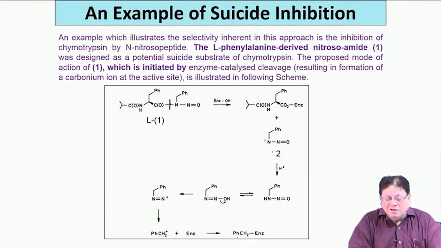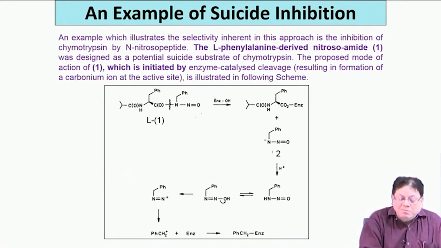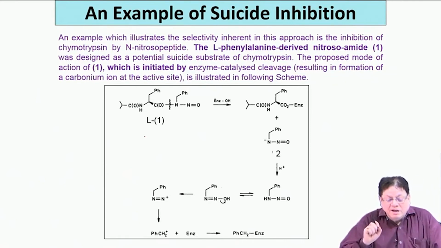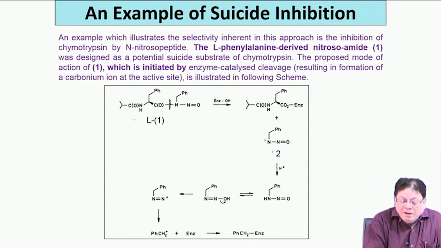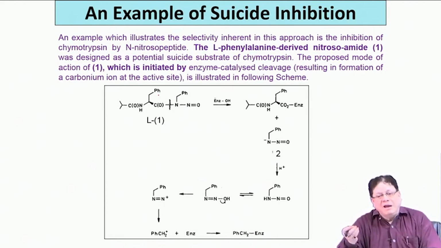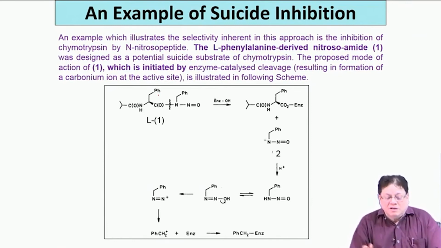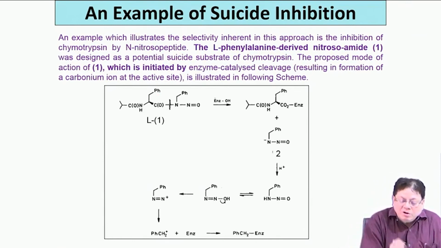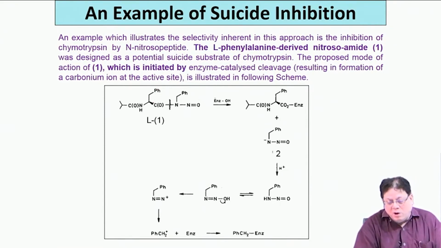This is not a drug molecule, this is a textbook example of how to design a suicide inhibitor. Again, chymotrypsin was the model, because its structure is well known, its mechanism is well known, and it is available in plenty at a cheap rate. So, all these studies initially were done with chymotrypsin. We know chymotrypsin recognizes aromatic amino acids. So, all these examples are based on phenylalanine, that is the easier one to work with.